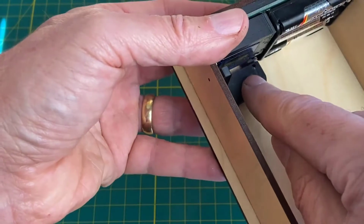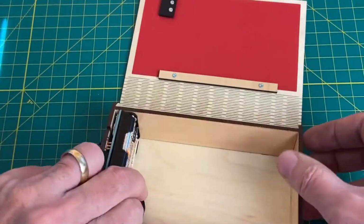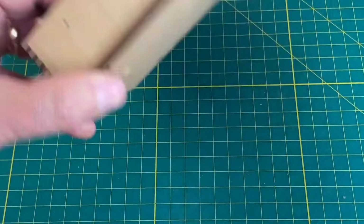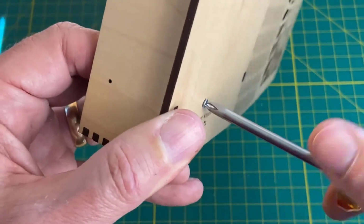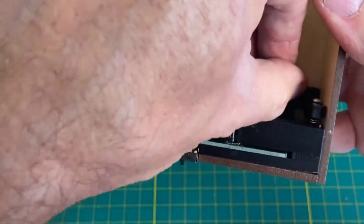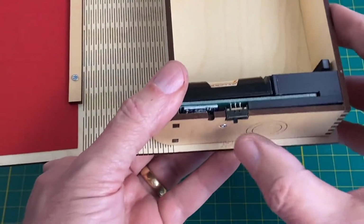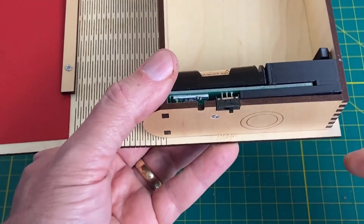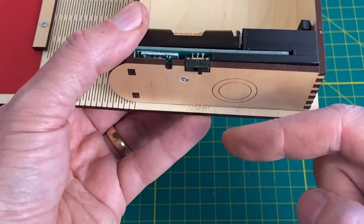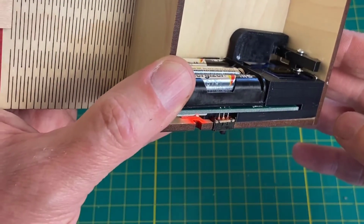It fits right there and allows the servo horn to fit underneath it. It mounts in that small hole. So we'll go ahead and do that. All right, our guard is in place. So let's test it, just make sure it works inside the box. And it does.